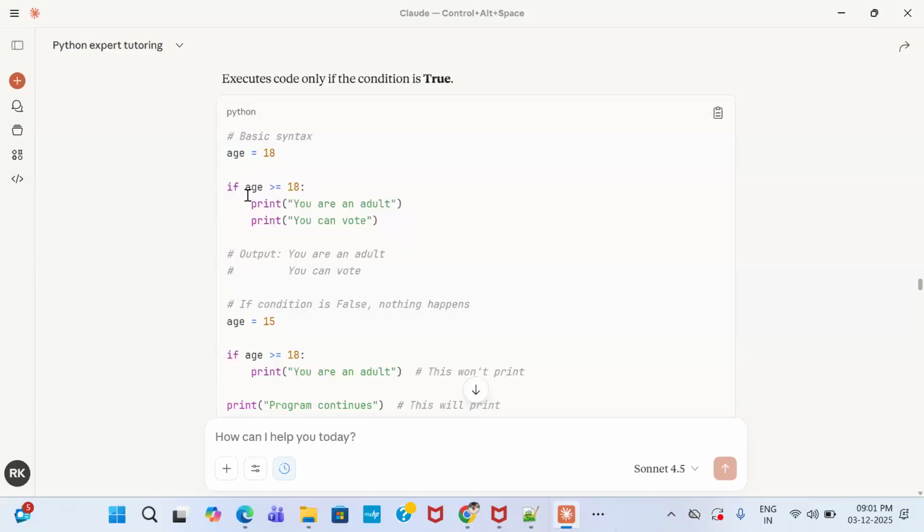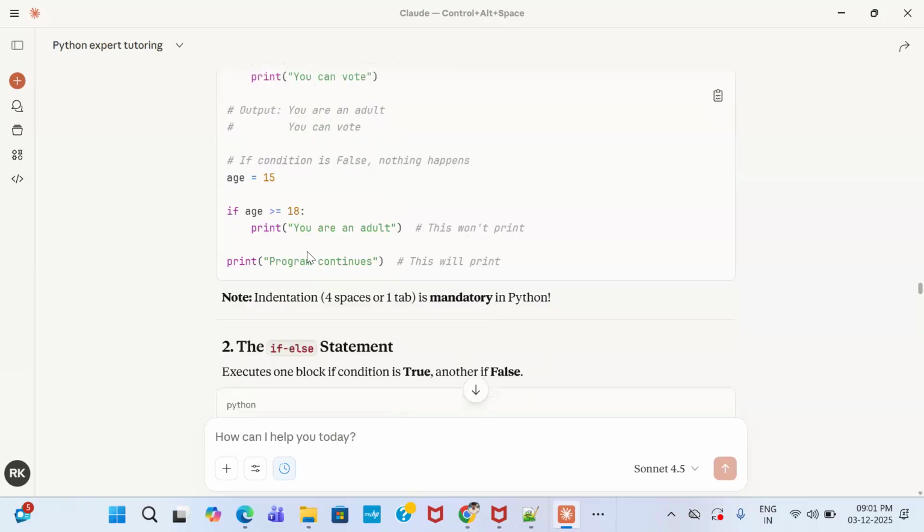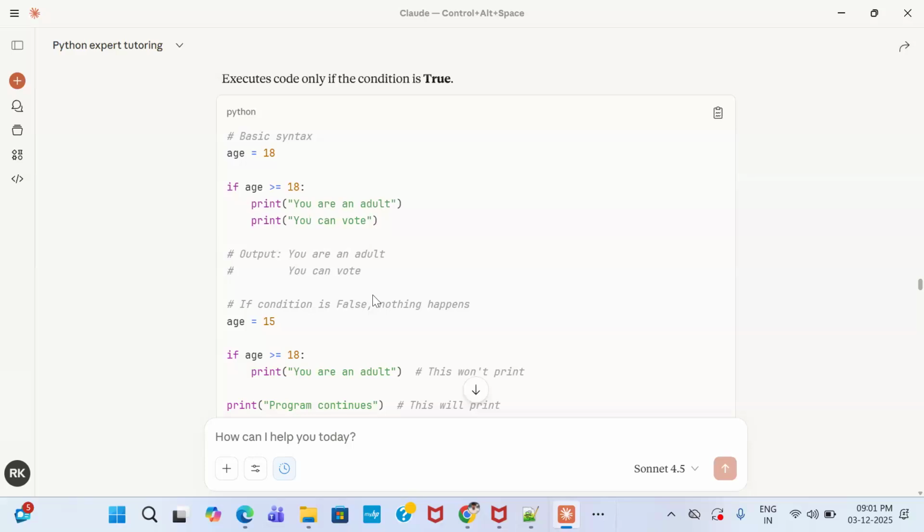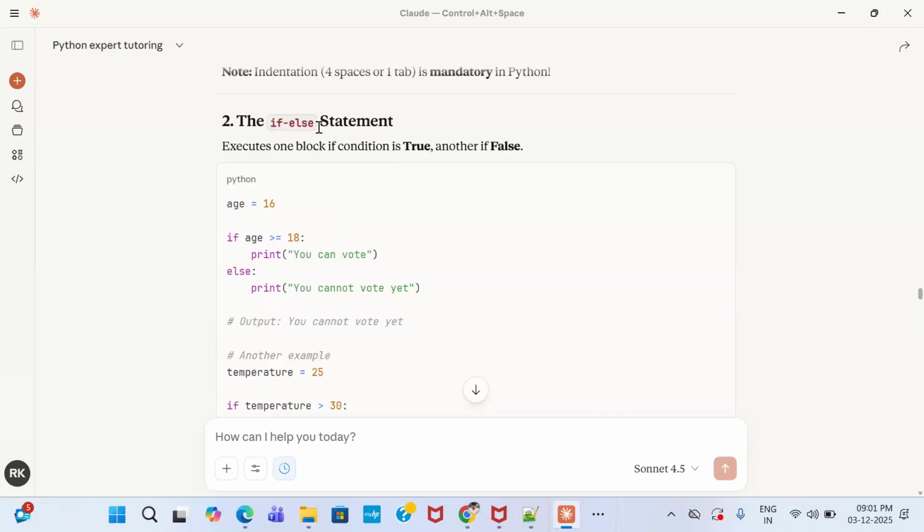So it's a very simple case. I'm writing if here, again the same thing. You can use only if, or you can use the pair if else. It is always a good practice to use if else, so that you have both conditions. If something happens, then I will do this. If that does not happen, then I will do this. So you have an alternate option. For example here, if age is more than 18, you can vote, otherwise you cannot. So this is the if else condition.